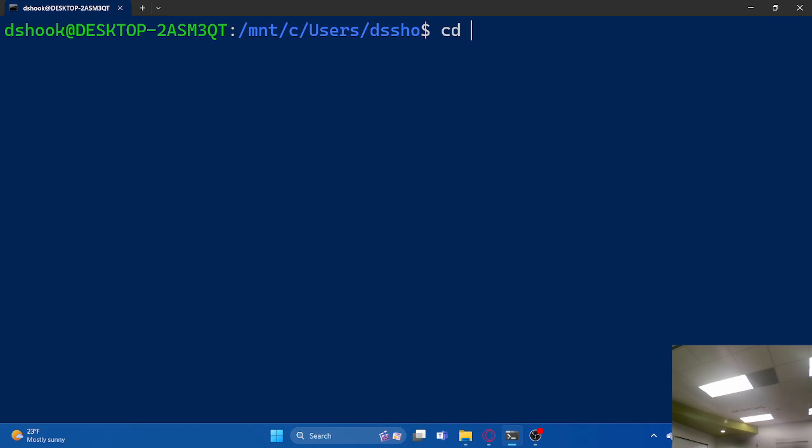What's that thing called that I type after CD? Yes, I type a directory or a folder, but we actually have another name for that. It starts with a P. What do I type after CD? Four letters. Starts with a P. It's a path. So it's a path to any directory, any folder that exists on our machine.